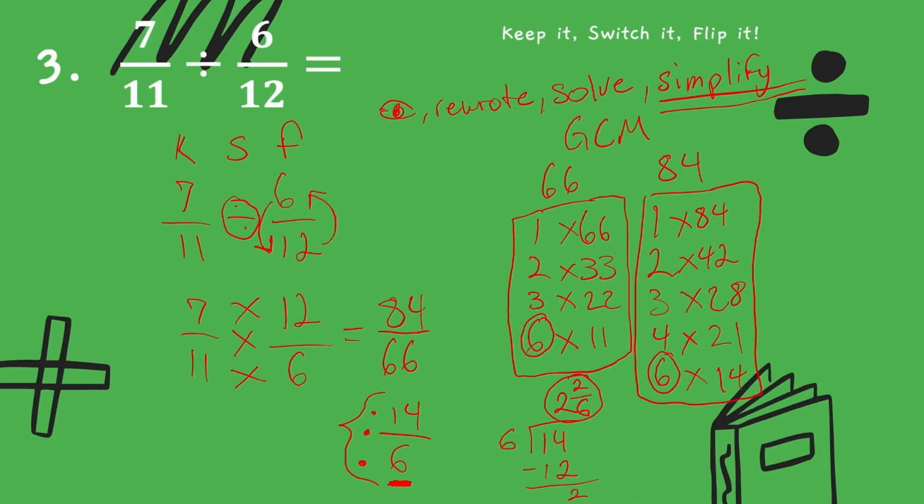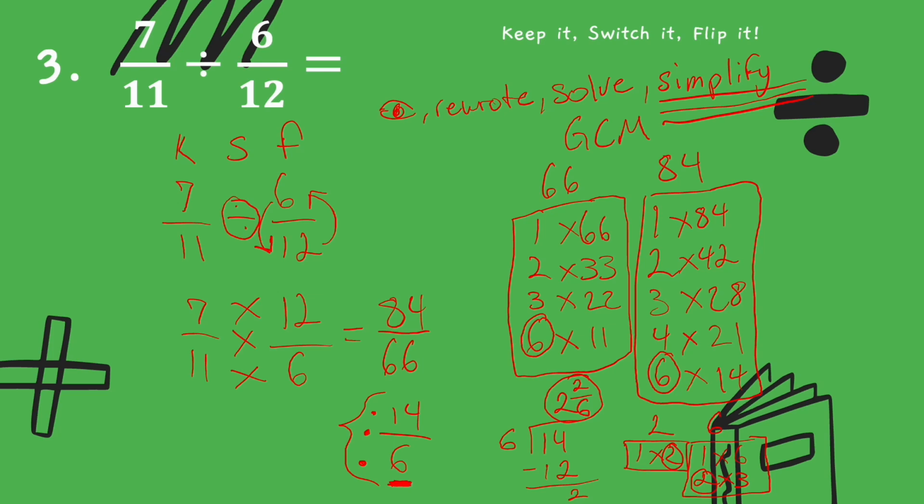But now looking at that, I can simplify it again. So we are going to know our multiples of 2 and 6. 1 times 2, that box is done. 1 times 6 is 6. 2 times 3 is 6, and that completes our box. Greatest common multiple is 2. We can divide them both by 2.